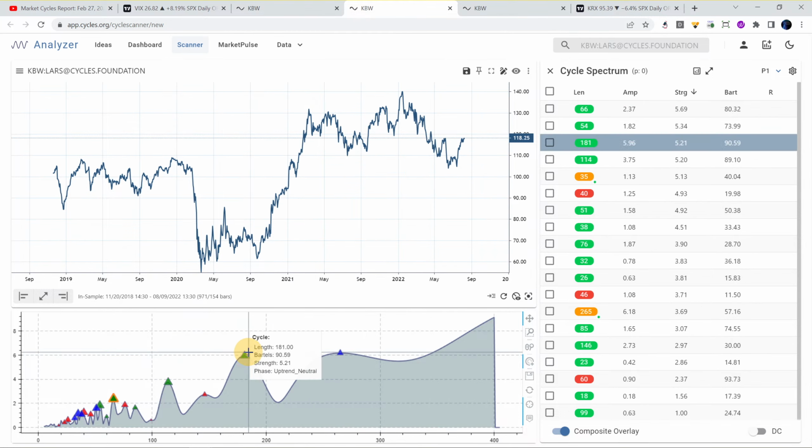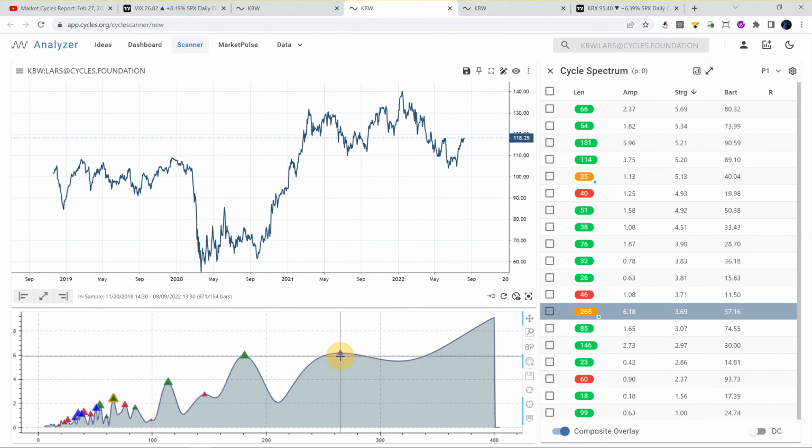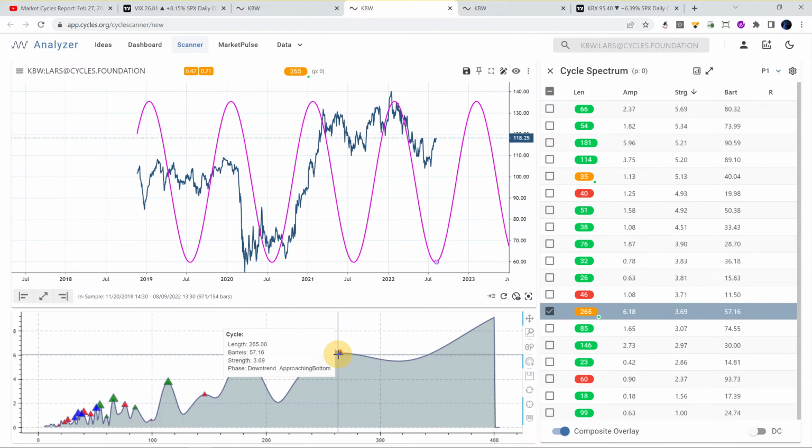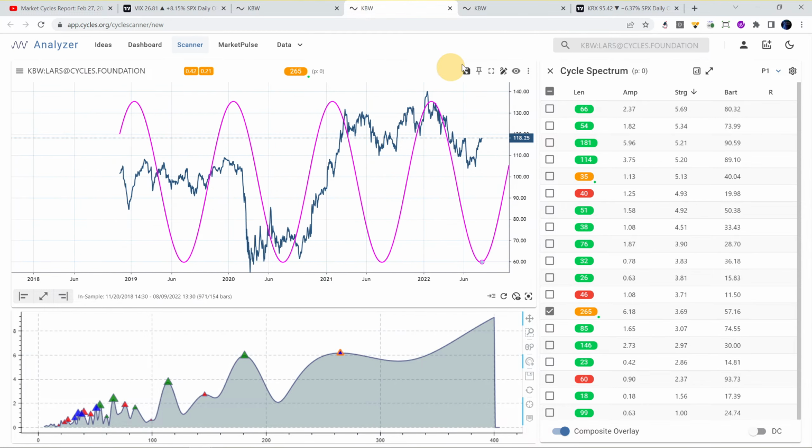Now we need to cross-check, just to go from right to left, the cycles here to pick. I mean, here we see that even though it's not a perfect fit in the spectrum, again, from the correlation test, just visually, it fits with past tops and bottoms. So this one here should be kept.